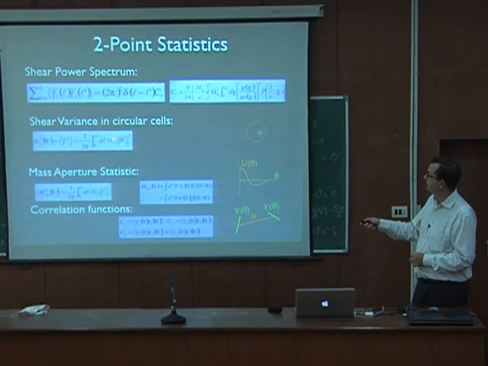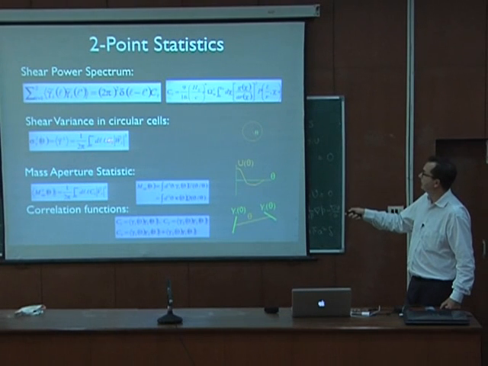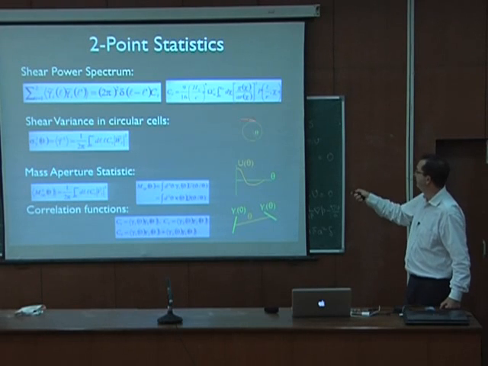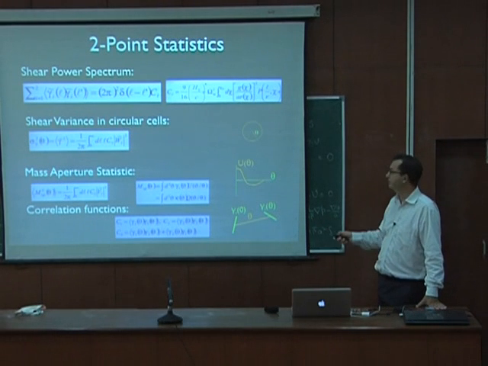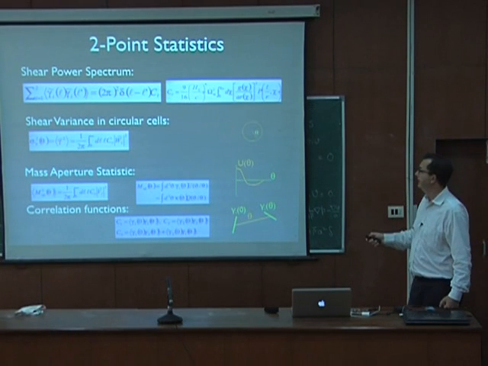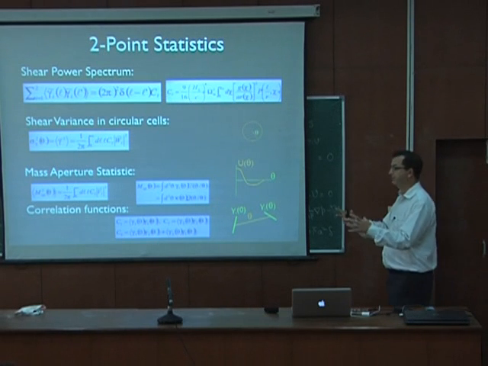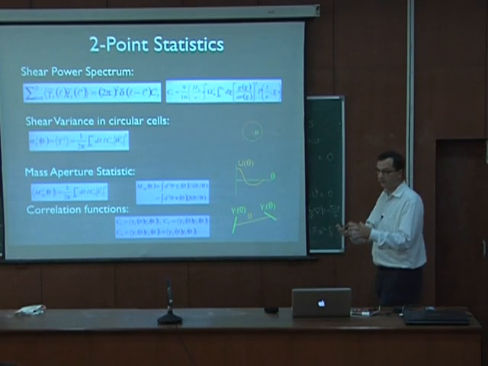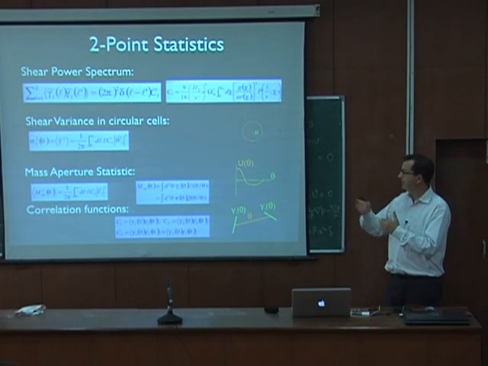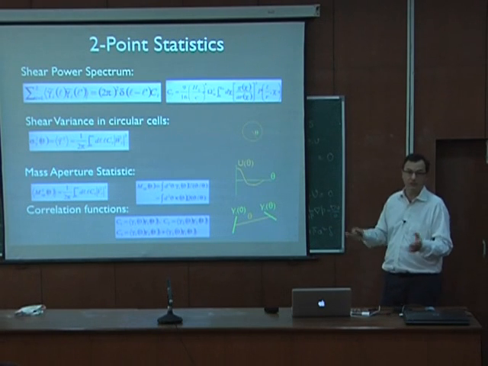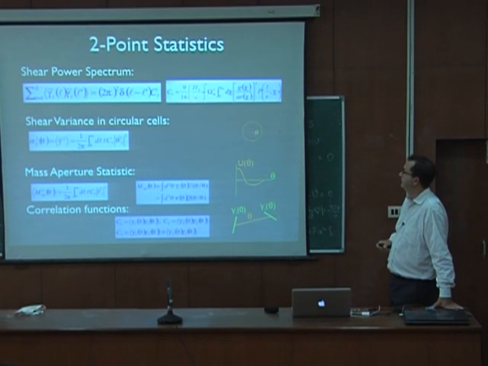There's a nice relationship between the power spectrum and this so-called shear variance in circular apertures. It's basically an integral of the power spectrum over L with some weight function, which is the Fourier transform of a circle. And this has the advantage, so it's no longer used very much, but when we had very little signal because our area of survey is very small, the advantage is that we're basically averaging over many Fourier modes, so we're getting more signal for a given theta. The disadvantage is that the measurements at different thetas are all correlated because there are a lot of common modes in them. So we're getting very correlated measurements at different thetas, but at early times that was still better to do. And now people tend to use the correlation function or the shear power spectrum.